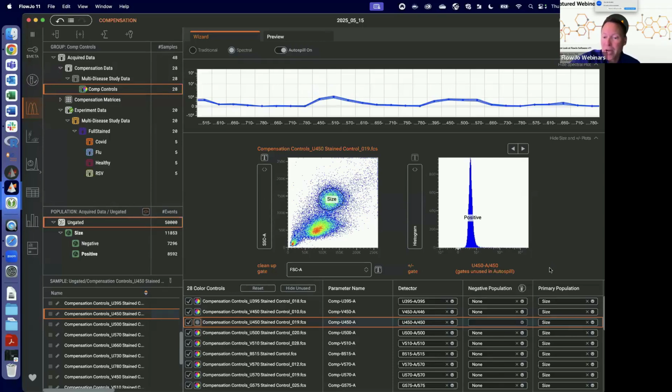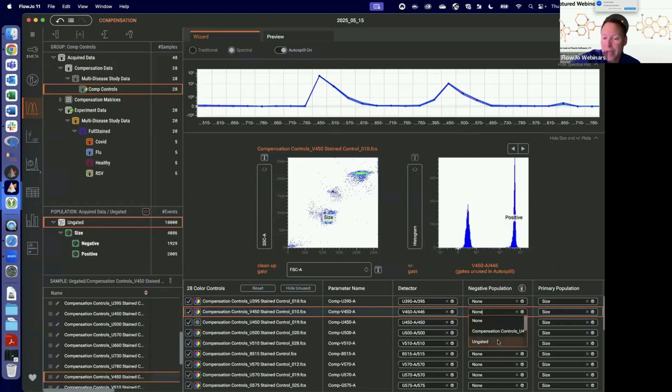it now appears in a list of options on this dropdown that we could use to select as our negative for that particular population. So build your own list of negative populations. If you have a variety of different unstains, you can use them, some beads, some cells, etc., some different populations.